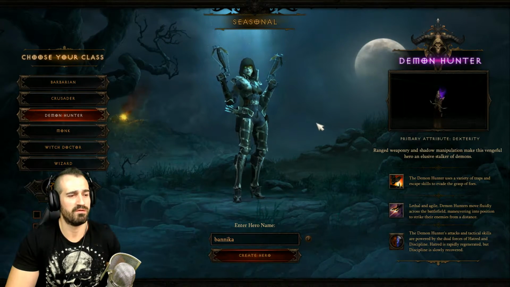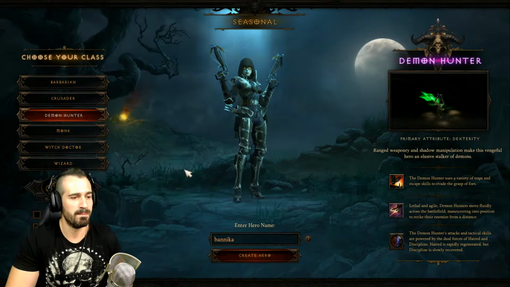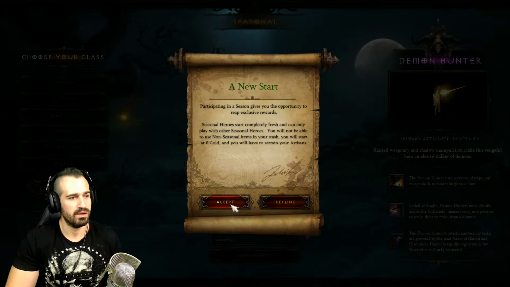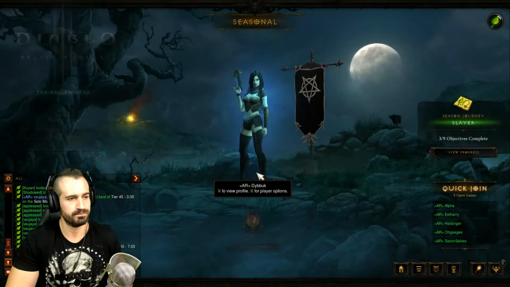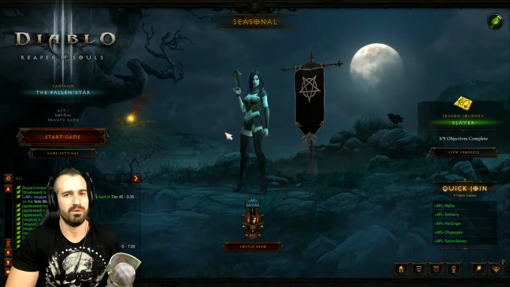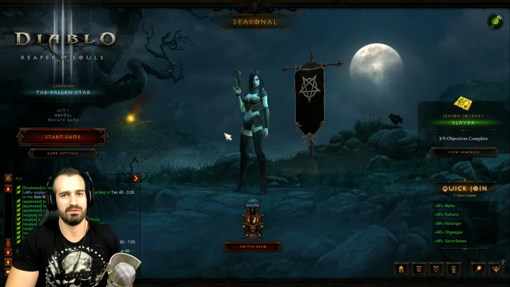So we'll start off right at the character selection screen here. I've created a brand new character, Bannika here, Demon Hunter. So we're starting a fresh seasonal character. Now, when we're about to start game, very importantly, if you're looking to level up, then chill out, stay with me, and I'll explain how to level up as quick as possible.